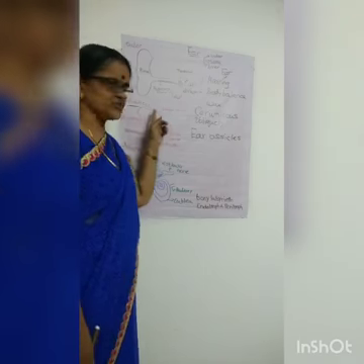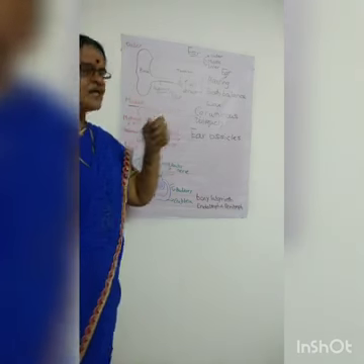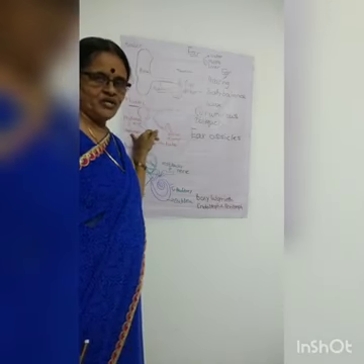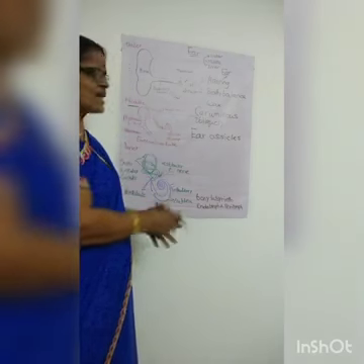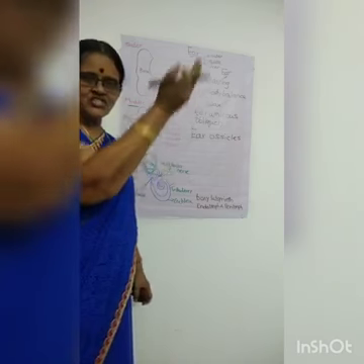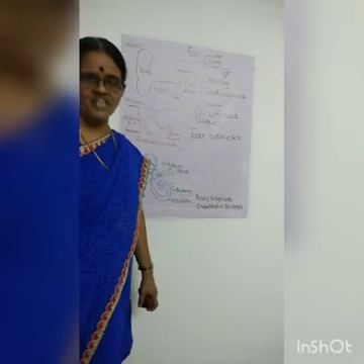Now, the malleus is the shape of a hammer. You can see a head. You have seen a hammer, so that is why the malleus is called the hammer shaped bone. Then you see the anvil. That is the incus. You can see one edge is sharp, so it is called anvil shaped.